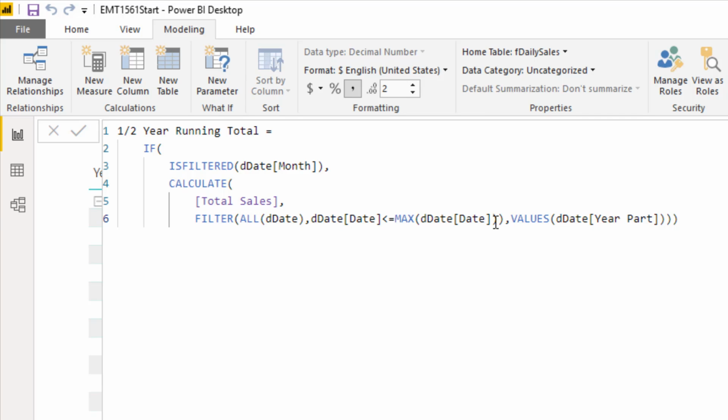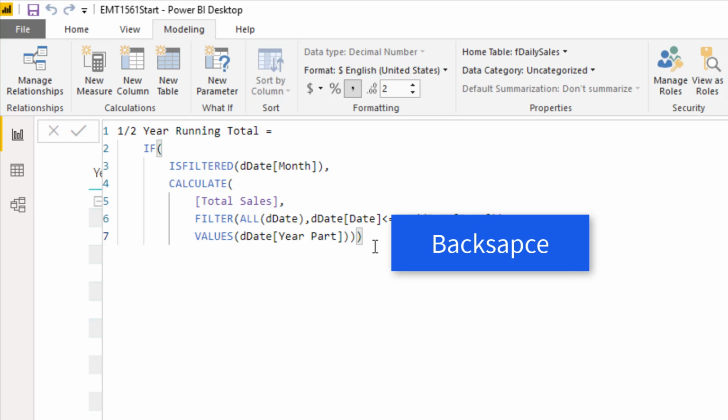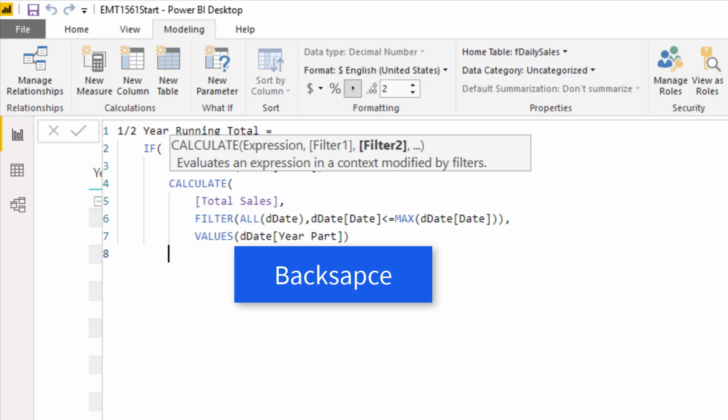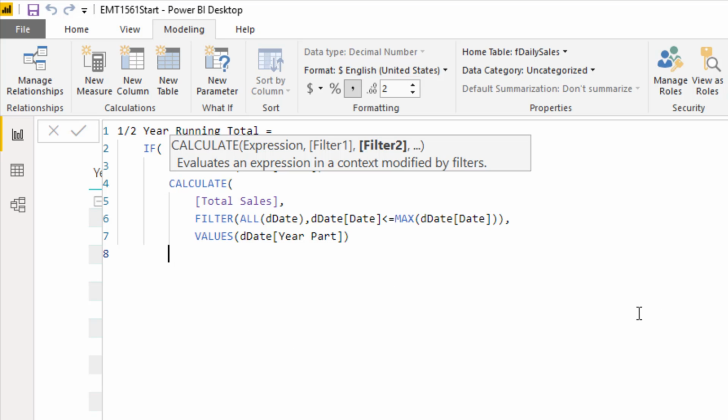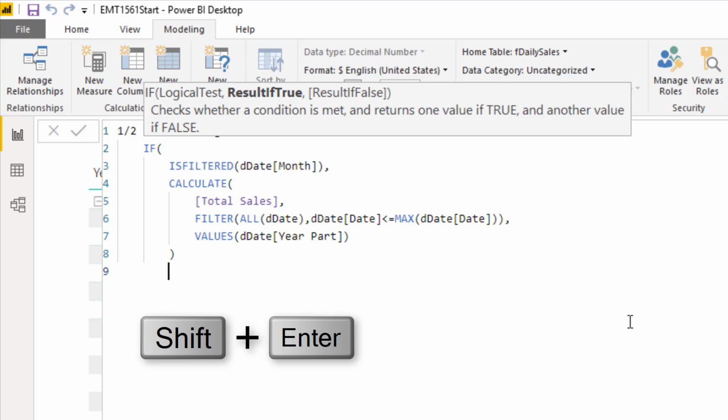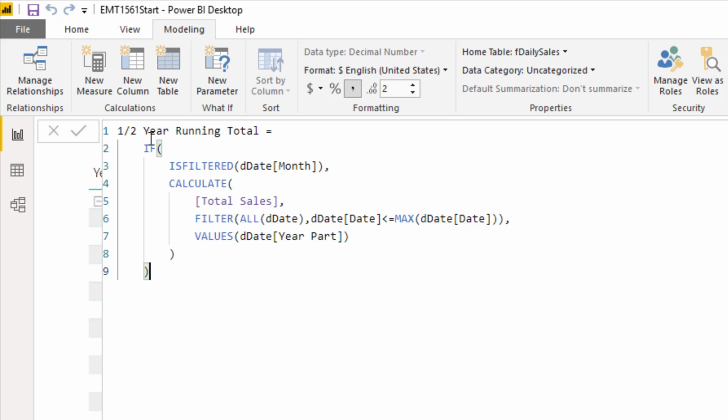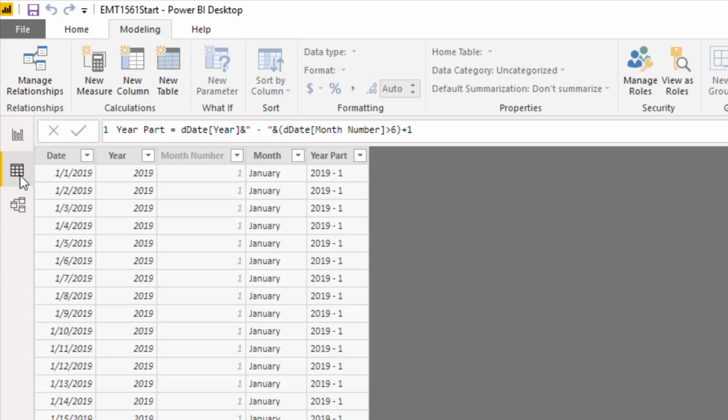That's one valid list of dates. That's a second valid list of date attributes. Now I'm going to come to the end, backspace, backspace, Shift-Enter. And the convention is when we close off a function, we'll put close parentheses. Close parentheses. The advantage to format like this is we can clearly see inside of IF there's one, two different arguments. ISFILTERED, that's the logical test. And then our formula. CALCULATE takes the measure, one, two filters. And that's the new filter context for total sales. All right, that was a little bit of fun with half year running totals with our DAX measure. And over in table view, our DAX calculated column.